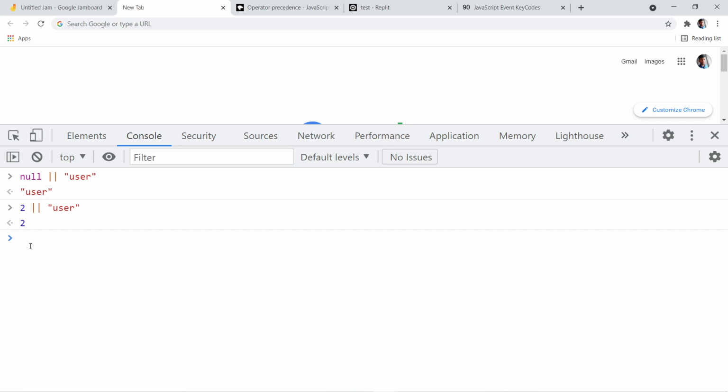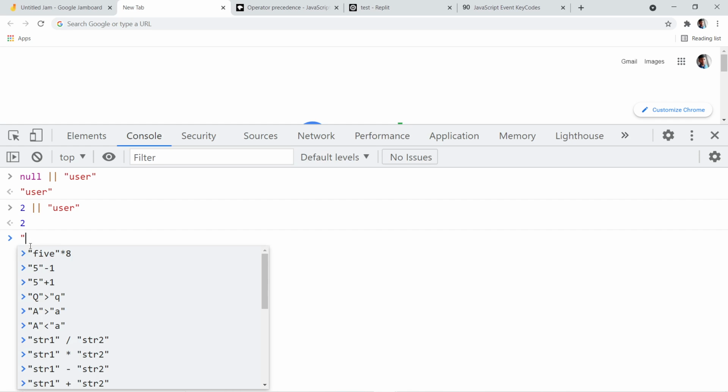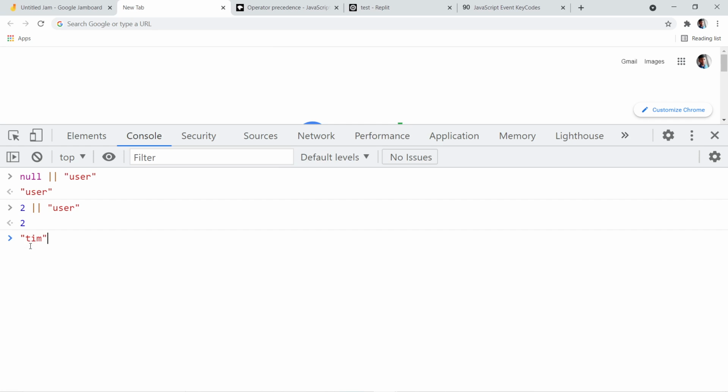And when it comes to variables, we can also check with other strings. It goes with the string because a string is a valid, I mean a positive value. It is a true value.